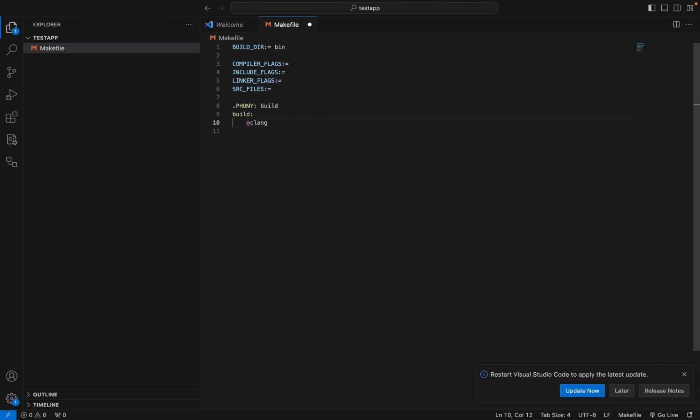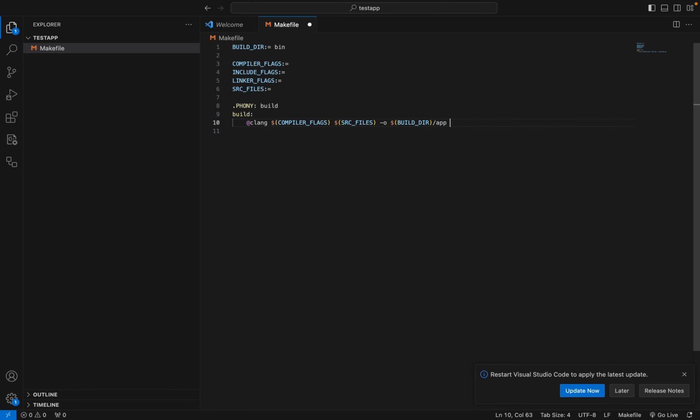Okay, so what you want to do is you want to link to your compiler flags. So you're gonna do compiler flags here, and then next you want to do your source files. Once you have your source files, you want to output. So you're gonna do a dash O. This is not 0, it's O, which stands for output, and we want to output to the build directory. So build directory like this, and then we want to call the app, or executable app, I guess.